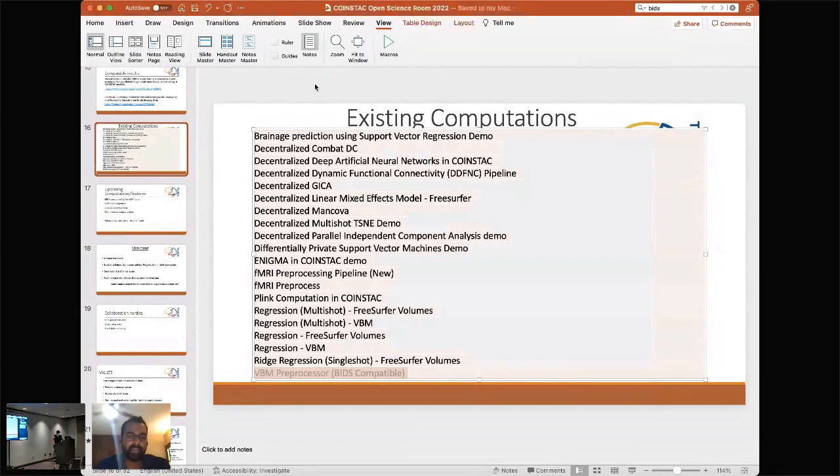Another one that we are working with is HalfPipe, integration of HalfPipe in the COINSTAC framework, and they also consume BIDS format. So when that integration is done, we would be able to accommodate BIDS and HalfPipe as well. So that's what is in the works. Thanks. I definitely understand how these things kind of grow out of the collaborations that use them.